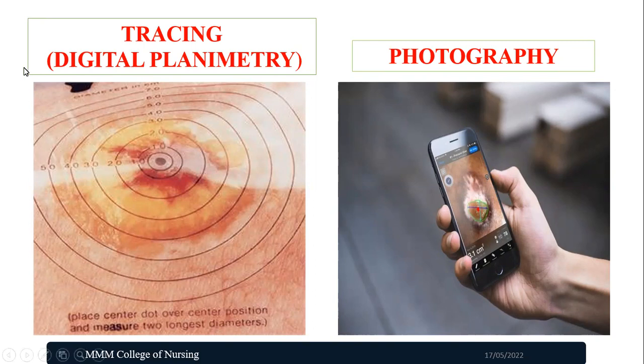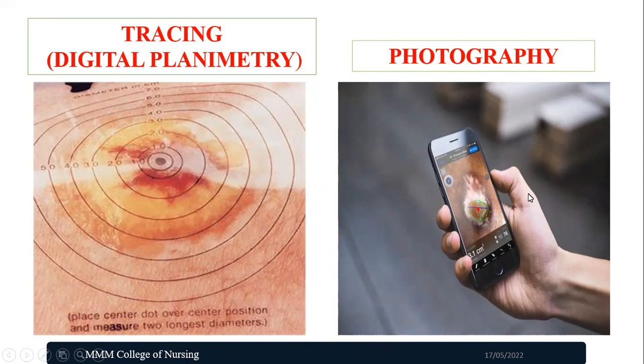The advantage of using this tracing paper is that it is relatively painless, but it also has certain disadvantages: sometimes we cannot clearly see the wound boundaries, which makes this measurement less reliable and less accurate. The alternative to this tracing paper is photography.